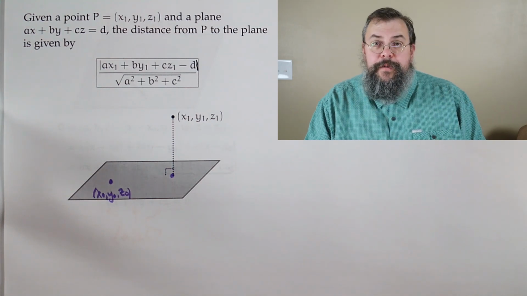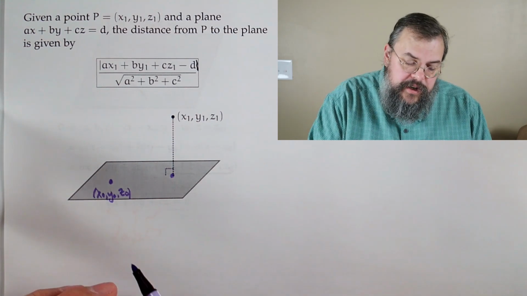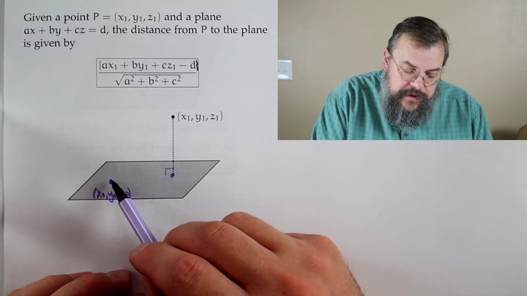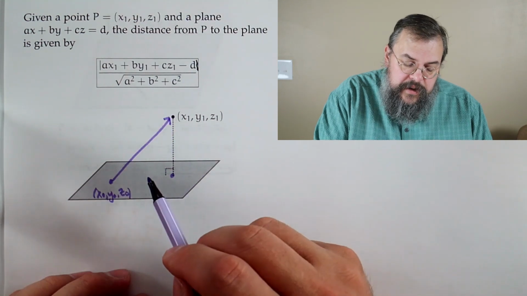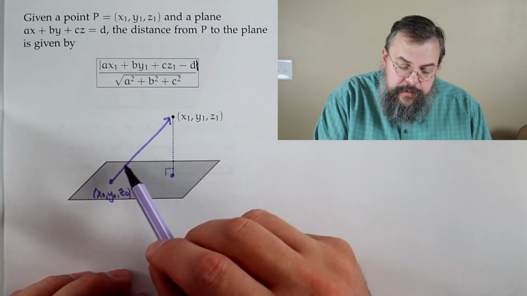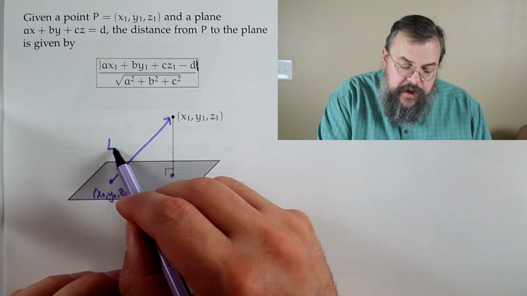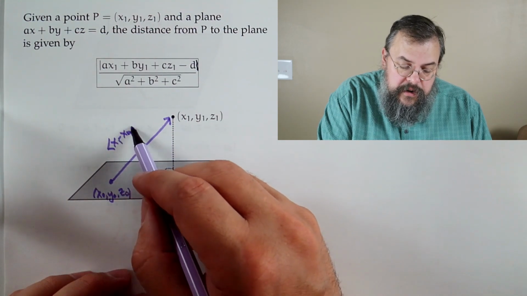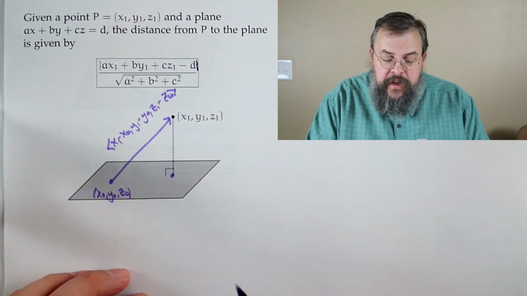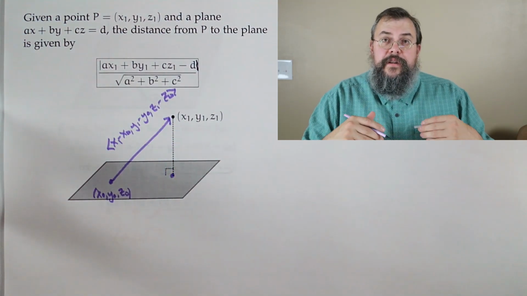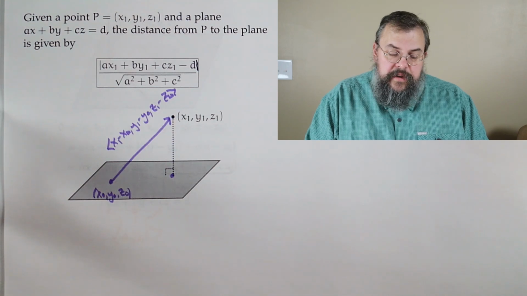And we do what we always do when we talk about vectors. We say, well, look, there's a couple of vectors involved. We can talk about this vector. And why? Well, what is it? It's the vector between the points. So we have this vector, x1 minus x0, y1 minus y0, z1 minus z0. So that's the vector between the 2 points. And then we say, well, is there any other vector?